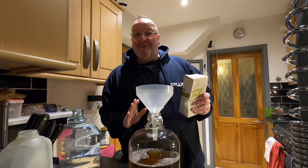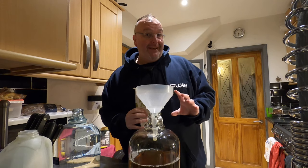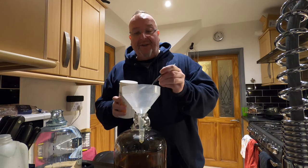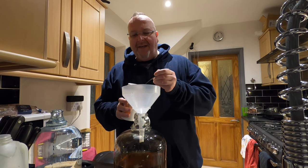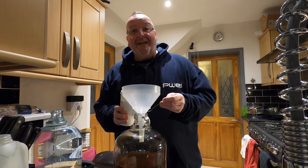Right, I won't put any more in just for now because I want to make sure that what I've got in the pan with the brewing sugar will fit in here. Okay, I'm going to add a couple of teaspoonfuls of yeast nutrient. This will just give the yeast a little bit more of something to feed on. It won't get as stressed, it'll be nice and happy hopefully, and make better flavour cider.